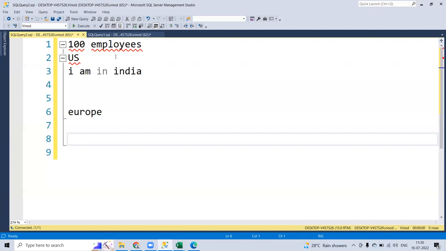What do you mean by a cloud-based system? Sir, I know, but I cannot explain cloud. See, a cloud-based system means, suppose today you are working in India.